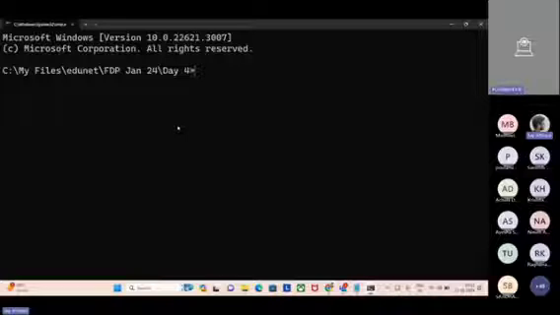And now we are going to write the command. The command is npx create-react-app and the name of the application. So for example, hello world application. I will write hello-world-app. I'll also share it in the chat, don't worry.